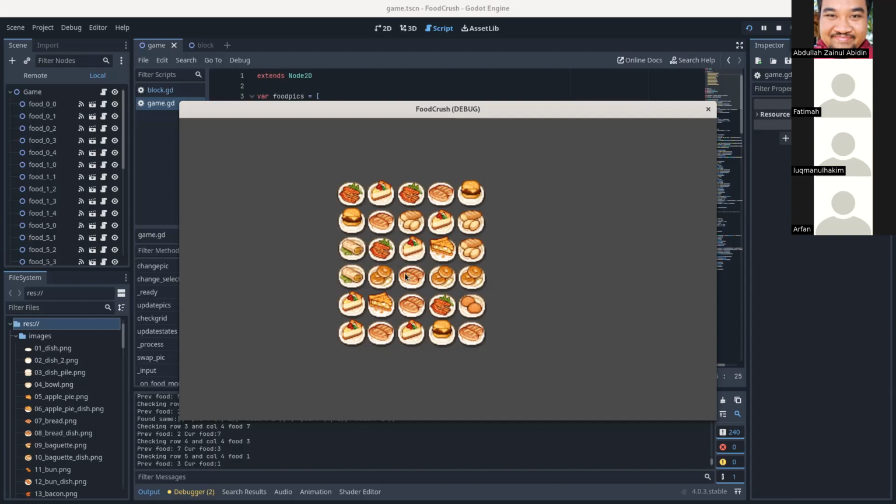For example, this one. If we change this baguette with this cheesecake, you'll have 3 cheesecake. So all 3 cheesecake will disappear, and then all these 3 will fall down to the bottom here. Now what will happen is that there will be a chain reaction. When all these 3 fall down here, this is also a cheesecake. So the cheesecake will come here. This cheesecake we have already changed to here. So there will be 3 cheesecake down here. So the cheesecake will also disappear, and then all of this will fall down here. Okay, so let's see that happen.